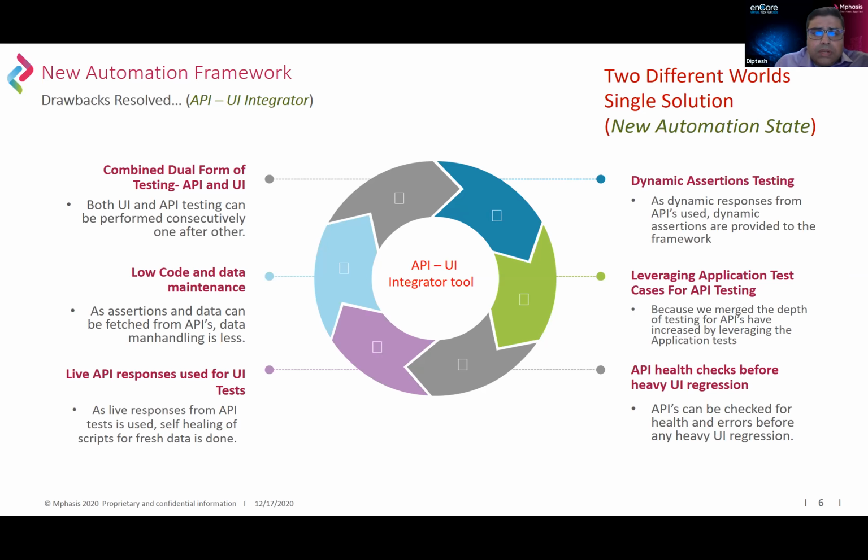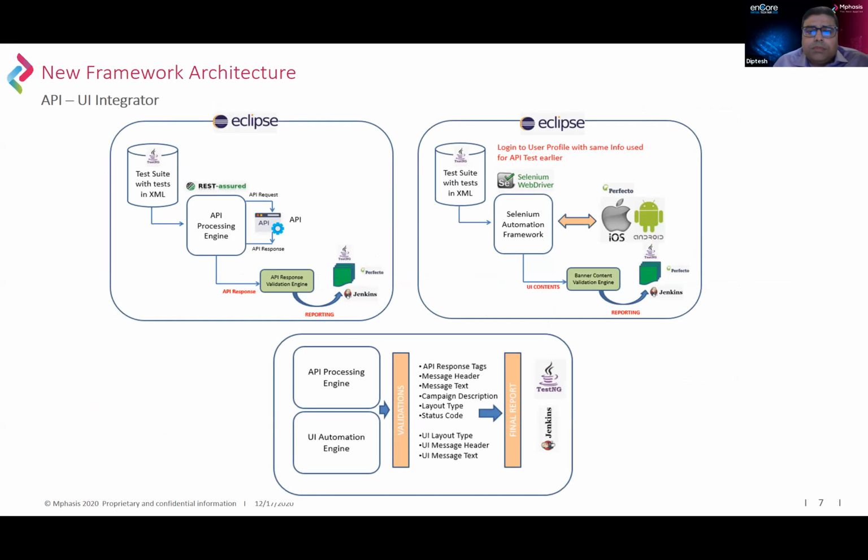So with that, we'll get into a little bit of the architecture of what we have done. On the right-hand side, we have the current Selenium-based architecture. It is the standard way of what we do currently. There are test suites which then work with the Selenium automation framework engine, and then we have also been able to extend those engines with a device provider called Perfecto, which can then extend that to mobile automation as well.